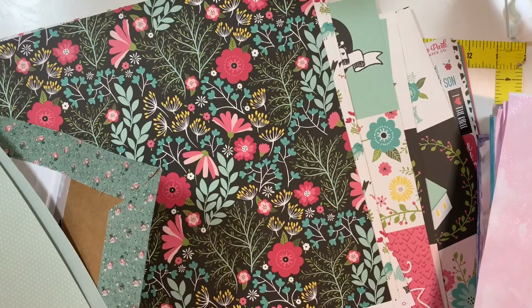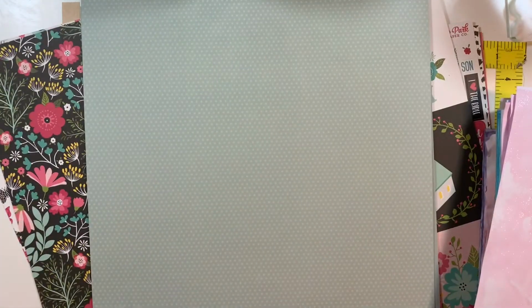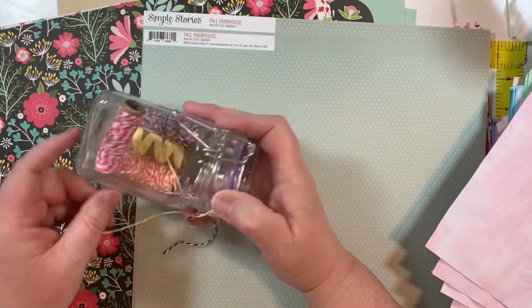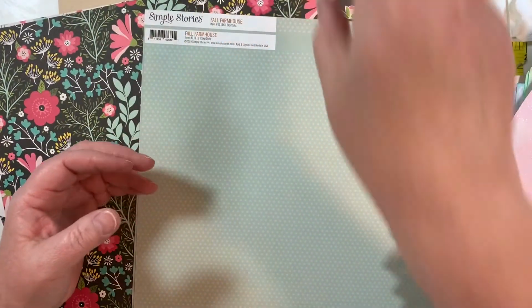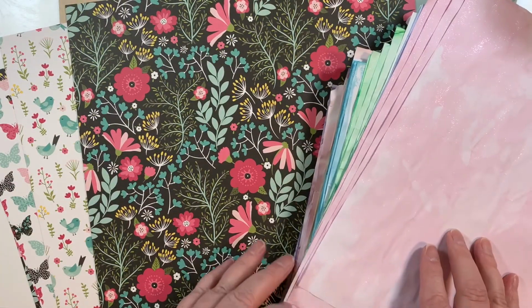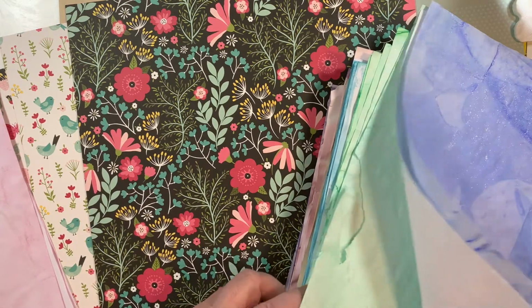Okay, we're back here to the desk area, and I took a little side trip. I had to go through all my twines to see which would be the best one to use, and I have a feeling it's probably going to be the yellow because the pink is too bright, orange is not even in here, and there's no purple, which is bizarre for me because of my love of purple. Also, I grabbed all the papers that I had hand dyed to see what we can put in here, and I'm using this one. This one seems to have the colors in it. So we can put in some pinks. Yeah. I really don't have an aqua that color.